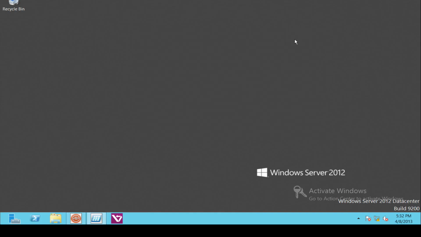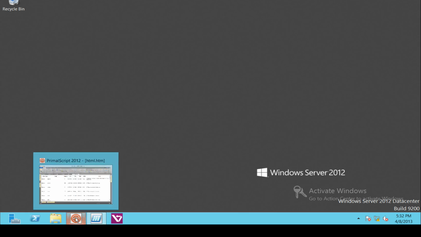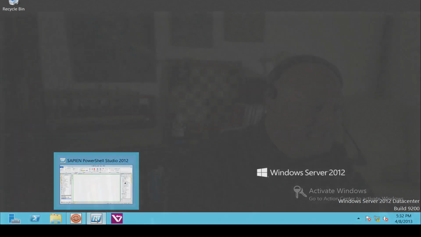Now, how did I make the decision? Let me show you. I'm going to close this application, and you can see down here on my taskbar how I made the decision. Quite honestly, I work in environments where I need multiple scripting languages, and now I work in environments where I need to make tools for help desk and end users.